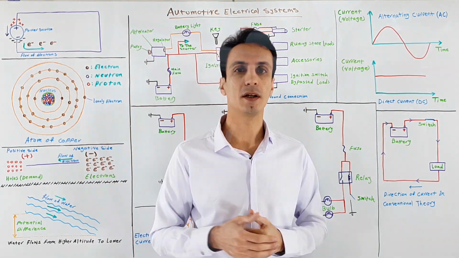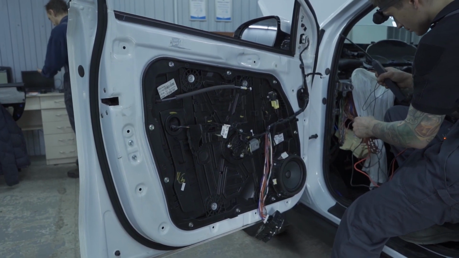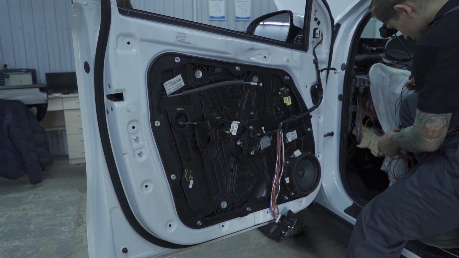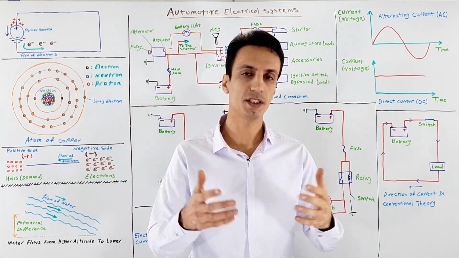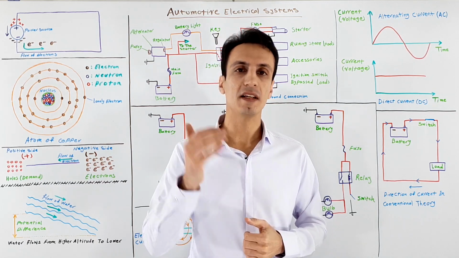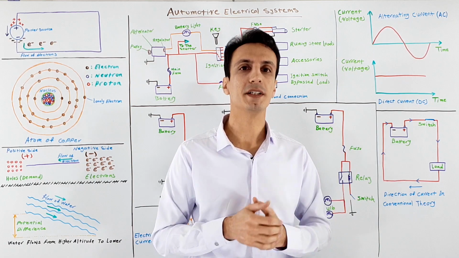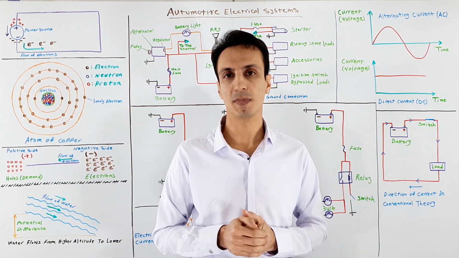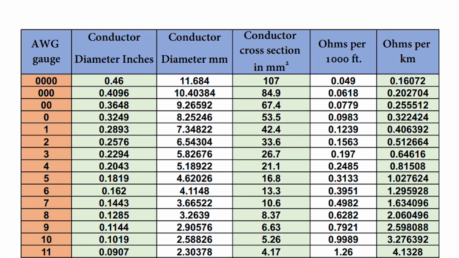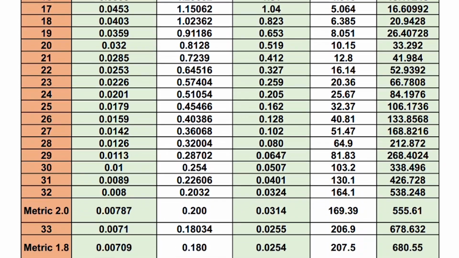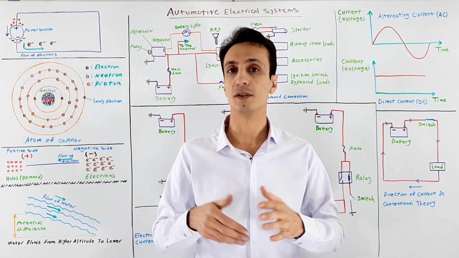And maybe on your car you have found a damaged wire that needs to be changed, or for any other reason you want to extend a wire. My recommendation for this is that you never ever use a wire with a smaller diameter than the other wires used on that circuit, because with a smaller diameter, the resistance of the wire increases. That can generate excessive heat, fusion of the wires, and then can lead to a fire.